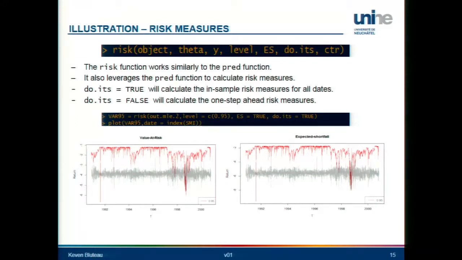Talking about risk measures, we have a function called risk that calculates the expected shortfall and the value at risk of the model, in sample and out of sample. This is an example in sample. It works the same way as the predictive function, the pred. Do.ids does the same thing in all functions, in sample or out of sample. You set a level, 0.95, 0.99, depending on what you want. Then you can look at the in-sample value at risk and just plot the result. There's a nice plotting function that comes with the package too, so you don't have too much work to do with ggplot2, since everything is done with ggplot2 already. You just plot it, look at it, and decide: is this a good model or a bad model? Do I have to remodel, or do I keep this model for my risk measurement?